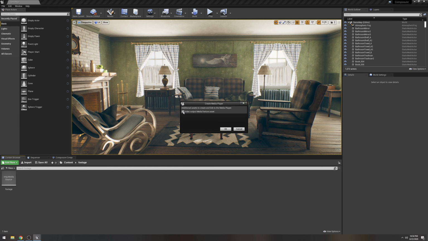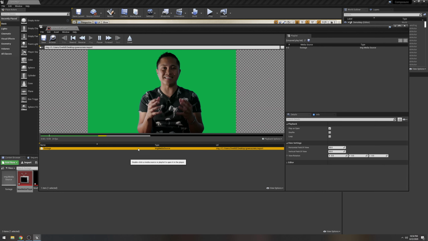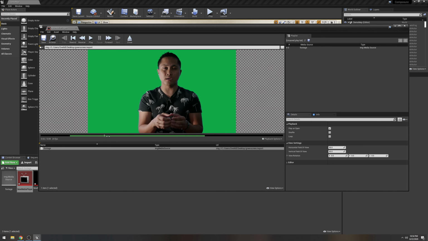And then we're going to do video output media texture, yes, click the checkbox, okay. Just leave the rest by default, that is okay. Alright, and then what we're going to do next is turn on the TV, and then click your footage here that we imported, and you're going to see this noob right here behind a green screen. And then right here, I usually just double click this as well.